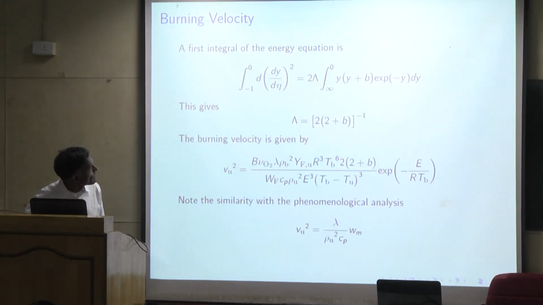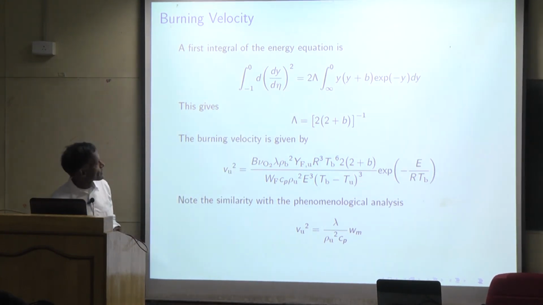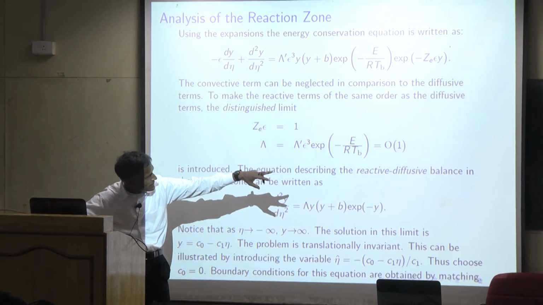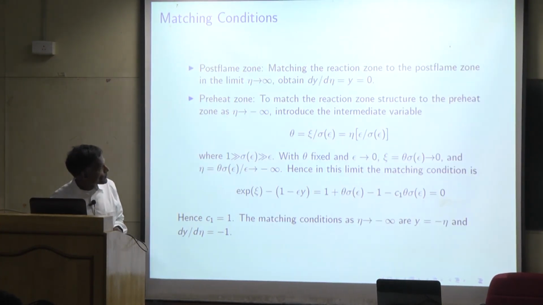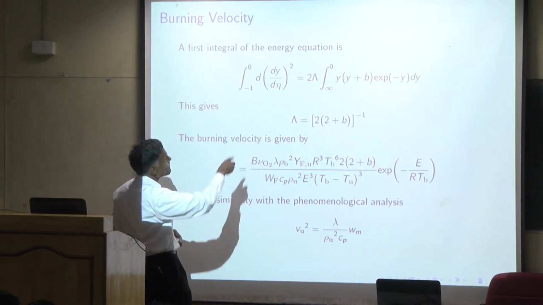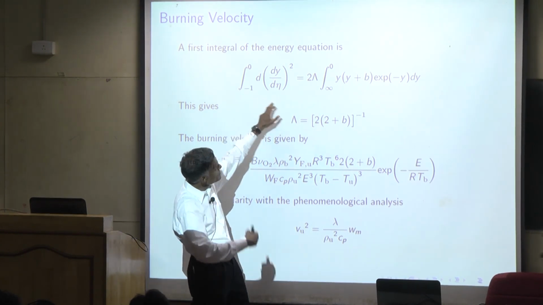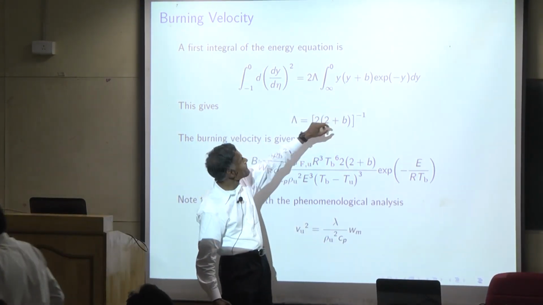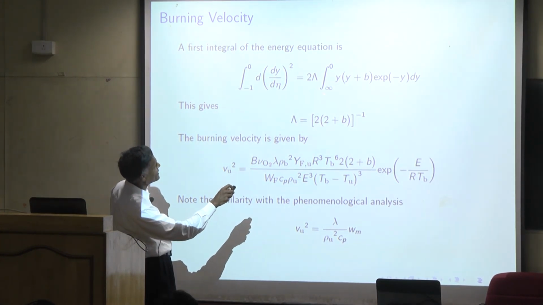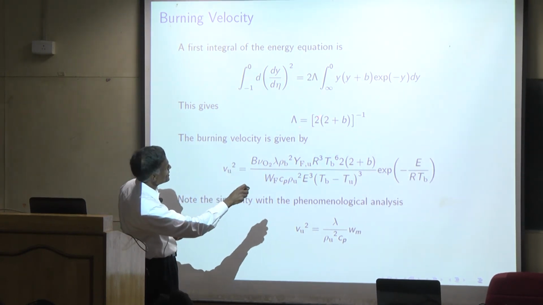So that's the left-hand side. This equation is written in that form. Now you get that particular integral, so you get this expression. Now it is possible to integrate. The boundary conditions are that at minus infinity y has to be 0. So now you can integrate this expression.